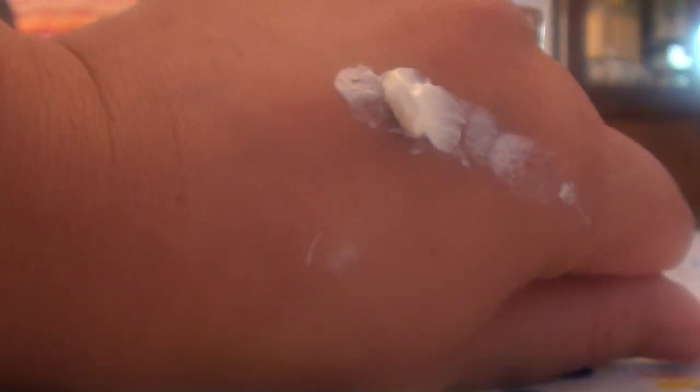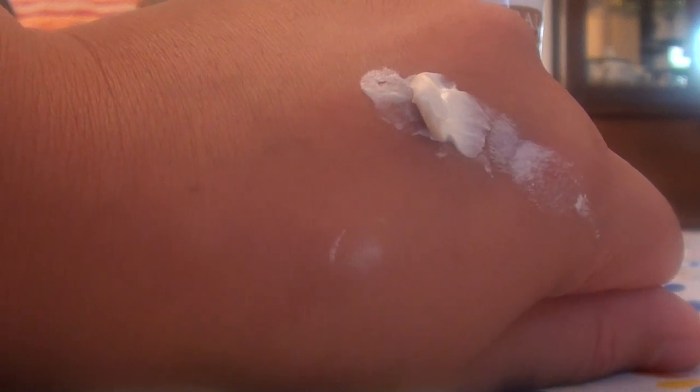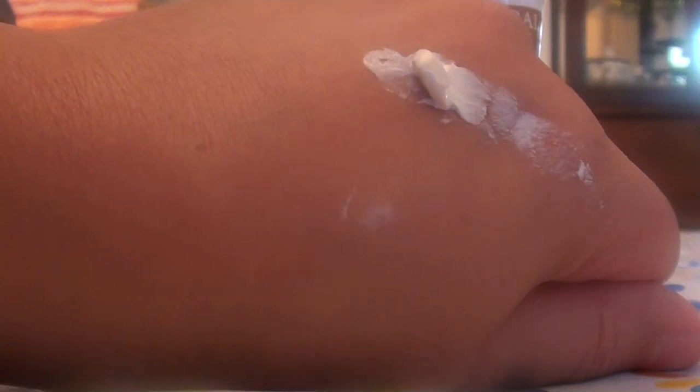Okay, so this is the amount I just put on my hand. Obviously, if you're putting on your face, you're going to need a lot more than this, but it is just my hand, for the sake of making the video and letting you guys see the texture. Now, the top reason I love it, just to reiterate, is that it is unscented. It is truly fragrance-free. It does not have that sunblock smell. It doesn't have any identifiable odors, scents, or fragrance, anything like that.